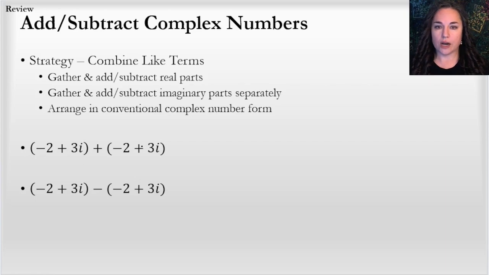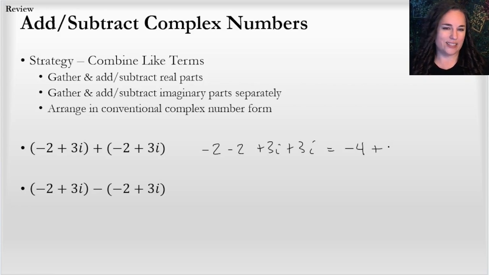Adding and subtracting complex numbers, we'll be using that skill as we look at multiplying and dividing complex numbers. And just a reminder, don't get confused when you add these. So I'll get -2 minus 2 plus 3i plus 3i. I'm just going to combine terms like I normally do, and I'm going to treat that i as if it was a variable, right? So this would be a 6i. Sometimes I see students get confused or forget the context that they're in, where that's not 9i squared. I'm just adding those two terms.